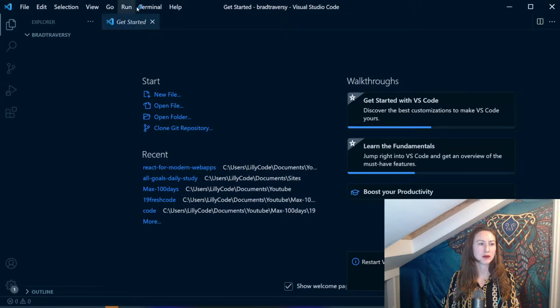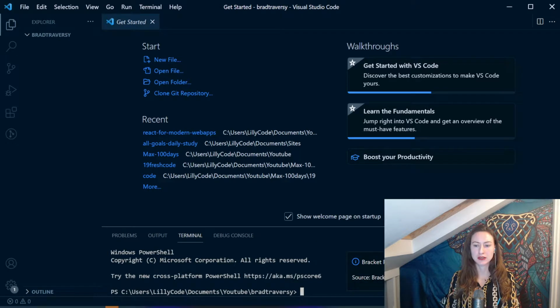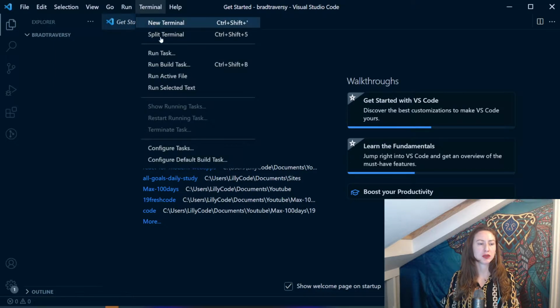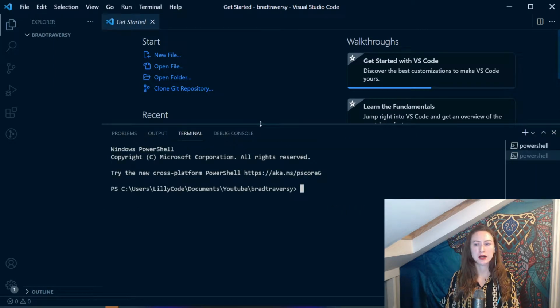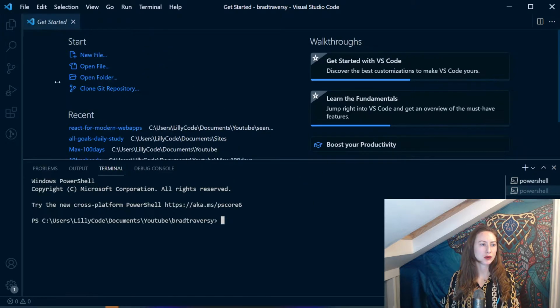We can go to our terminal and we can get started on creating our React project. So the way that Brad is doing this, let's just get rid of mamma mia. So the way we want to do this is terminal, new terminal, and you can see this here now, fab. Yep, let's just close over our file explorer, and what we want to do here is say npx create-react-app, and I'm going to call this feedback page. So now this will go ahead and create our React app for us.